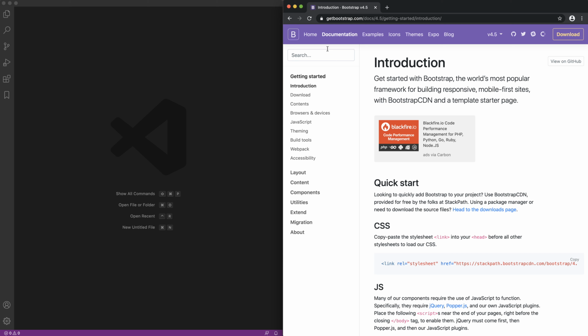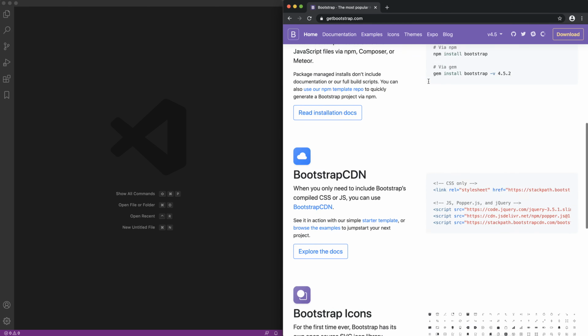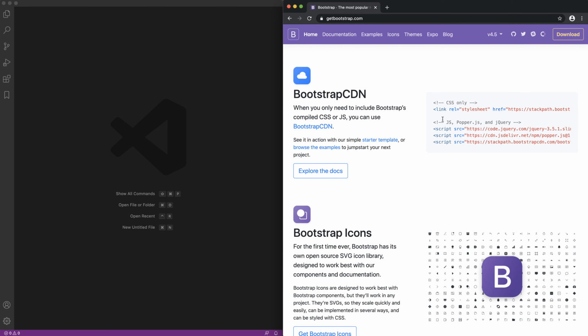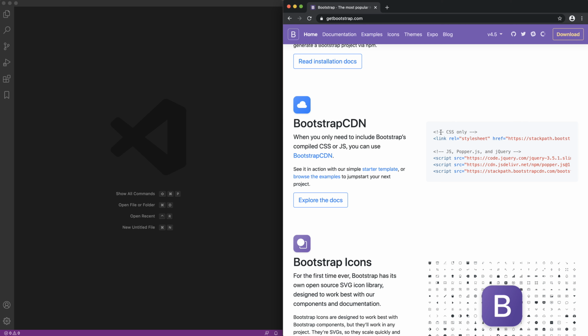So let's go ahead and navigate to home simply to get a hold of the style sheets. And as you can see here, we could pull in the bare bones style sheet, or we could do a lot more. The difference being if you just want simply the look and feel of CSS, or if you want to use components that have JavaScript built into them.